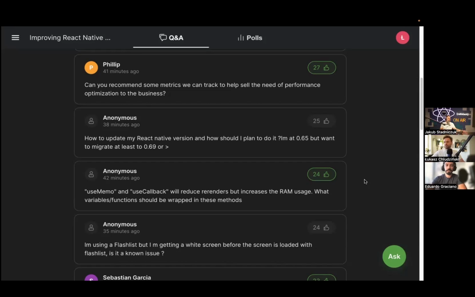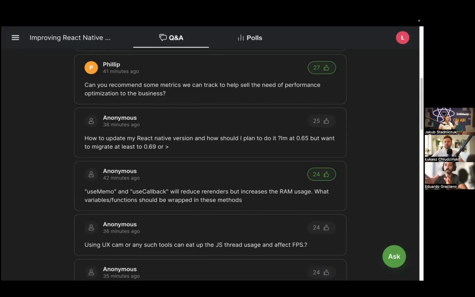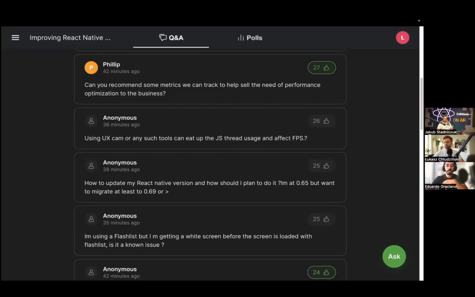Yeah. First, you have to look at the change logs of each of them, if there are any breaking changes or something that you will need to take care of and tackle. Also look at all your dependencies. I think there is a command that you can run, align dependencies, something like that, and that will give you a list of dependencies that will be good to upgrade to fit your needs.